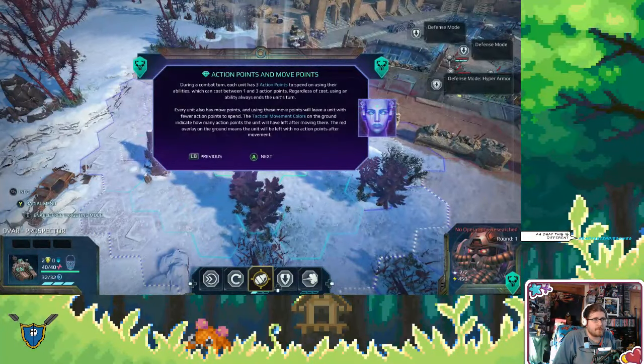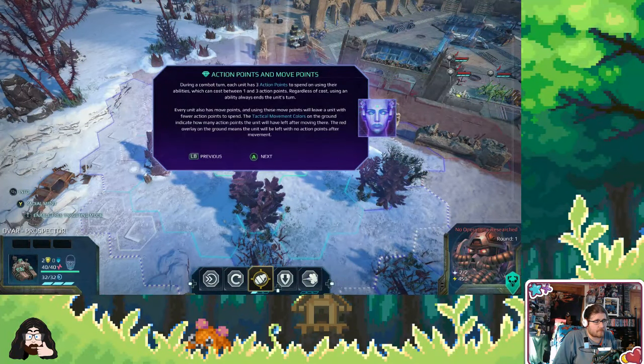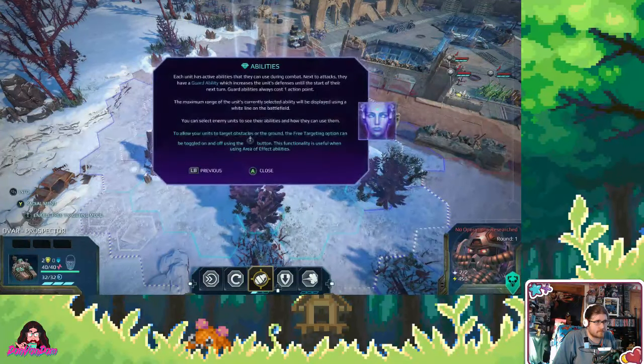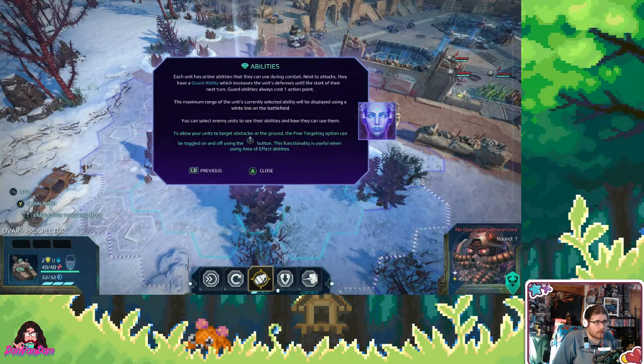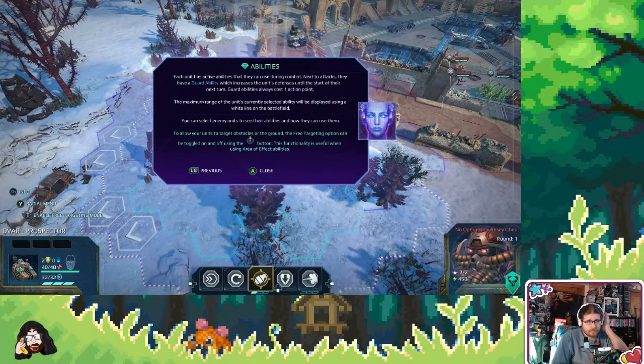During a combat turn, each unit has 3 action points to spend on using their abilities, which can cost between 1 and 3 action points. Regardless of cost, using an ability always ends the unit's turn. Each unit has active abilities that they can use during combat. Next to attacks, they have a guard ability, which increases the unit's defenses until the start of their next turn. Guard abilities always cost 1 action point.